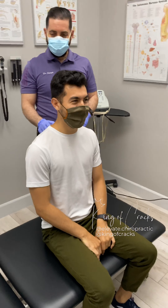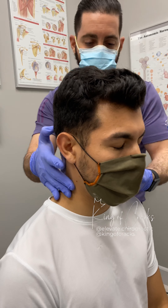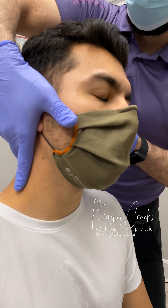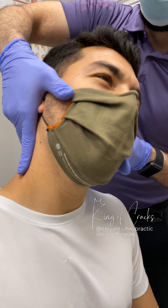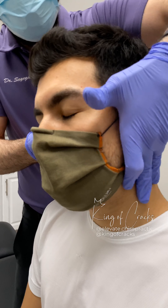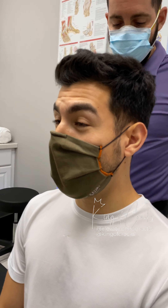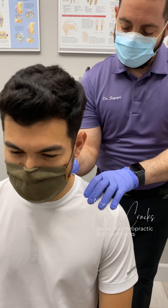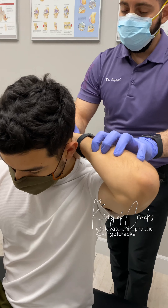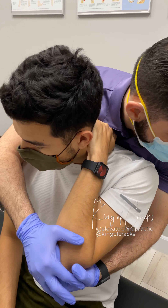Yeah, we did just the neck as well, okay? Head right into my hand for me — drop that shoulder for me, okay. I'm going to drop the head towards the left. Not so bad, right? Not at all. Let's bring this arm right behind the head for me, please — yeah, just kind of right on the neck. Any pain as we come into here? Nice deep breath in, all the way out.